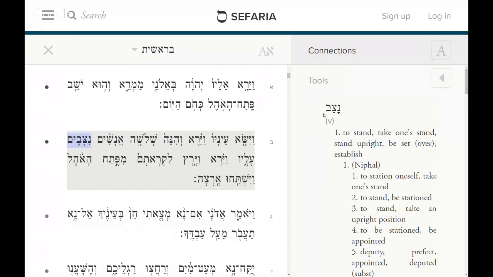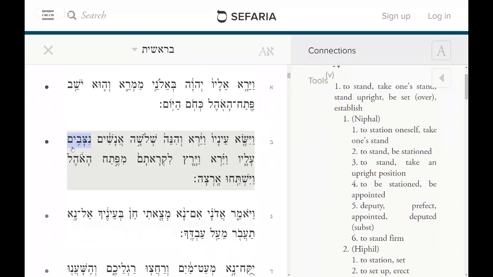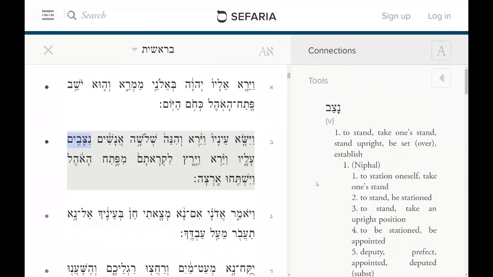Although I'm not sure, it's very frequently in this nifal form, and I think that might be what's going on here. And so this noon, weirdly enough, is not the noon of the root. The noon of the root drops off, and then a new noon is added for the verb form, if I remember right. So it's standing, but it's like to be stationed somewhere, to be in position. And there's a different word.